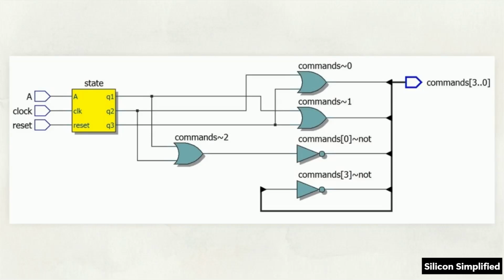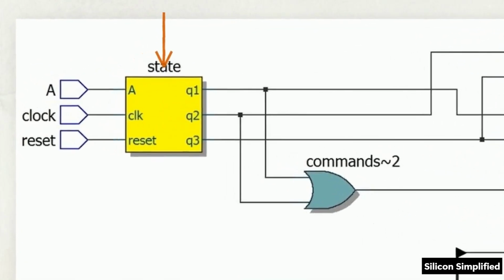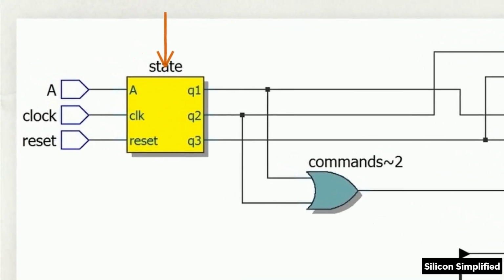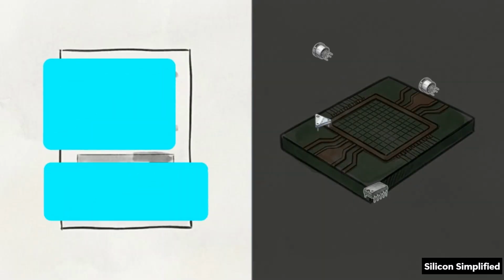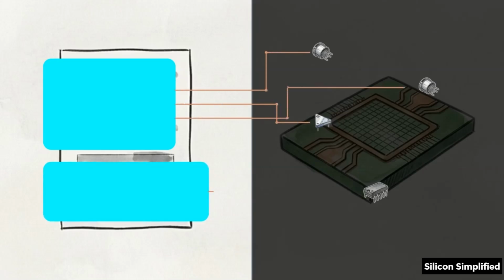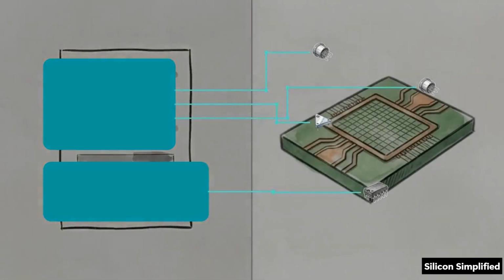This generated Vivado RTL schematic is the physical manifestation of that translation. Notice the distinct physical boundaries the compiler has drawn here. This central yellow block represents the physical memory array that holds the system's state. On the left, we have abstract, behavioral case statements and if-else logic. On the right, those text blocks transform into hardwired OR gates, NOT gates, and flip-flops.